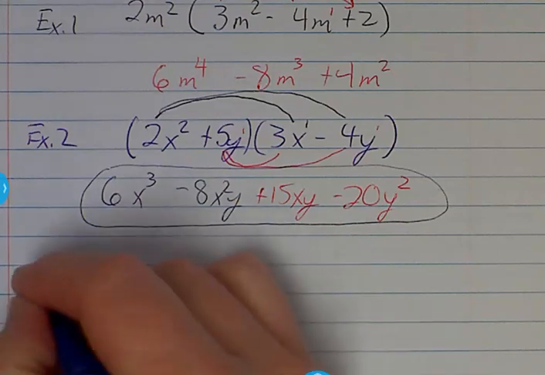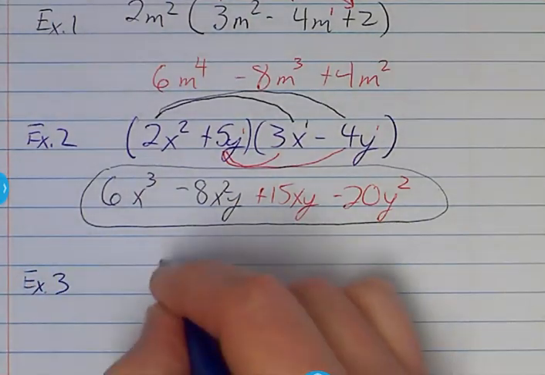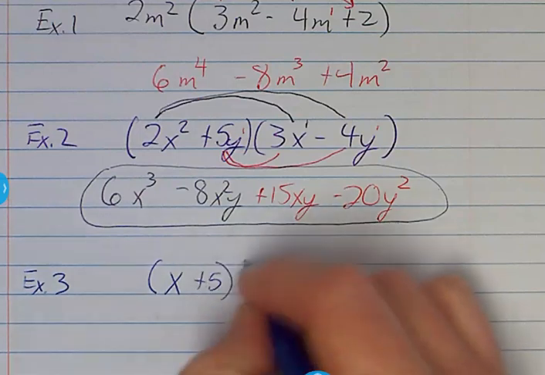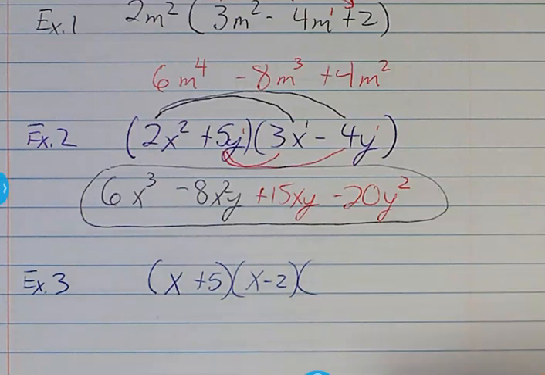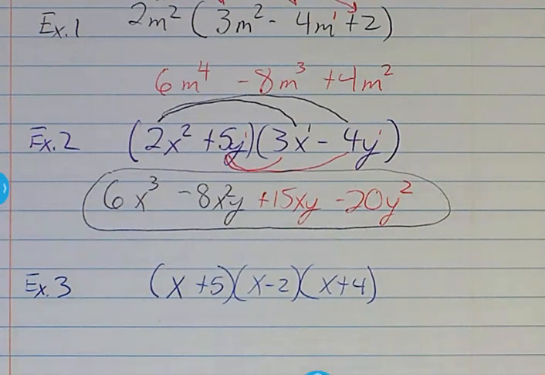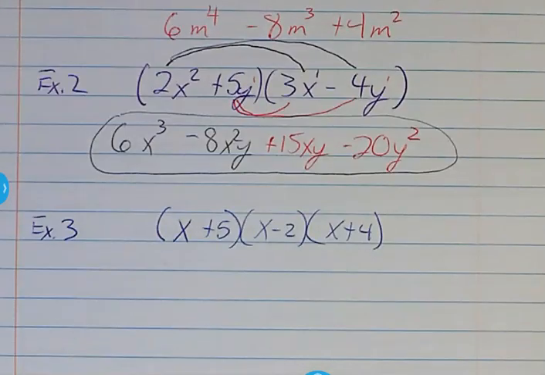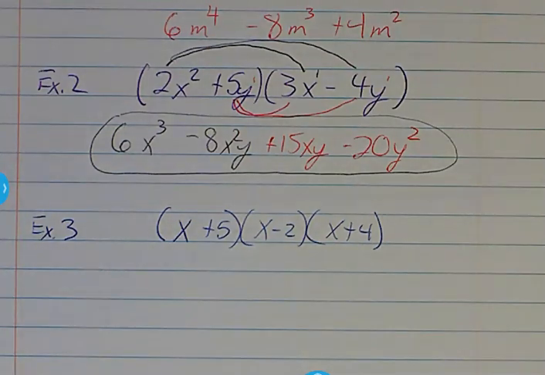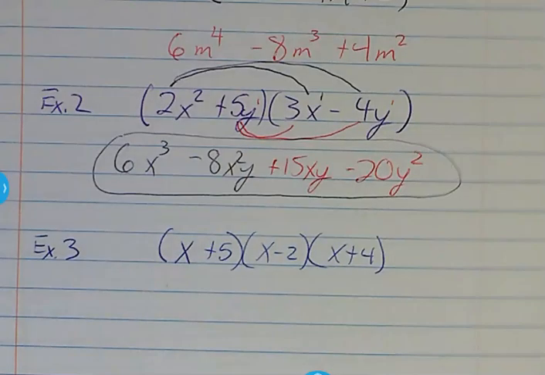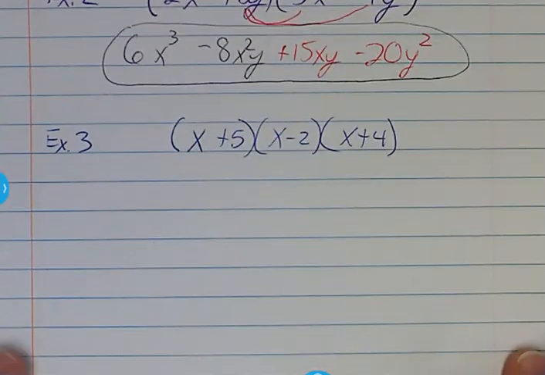All right, I'm going to show you one more multiplication. Okay, if you happen to get 3 different numbers or 3 different expressions you've got to multiply, because now we're doing the FOIL method with these two, some people are like, what do we do with the 3rd one? Well, we'll basically do another FOIL method on this one, but we'll kind of get you there first.